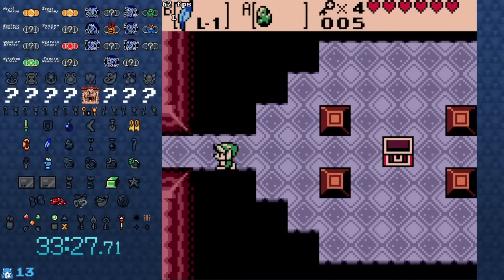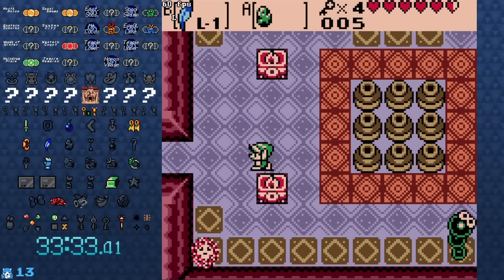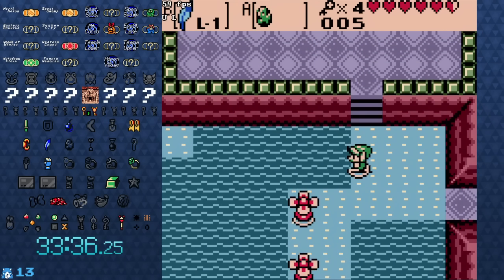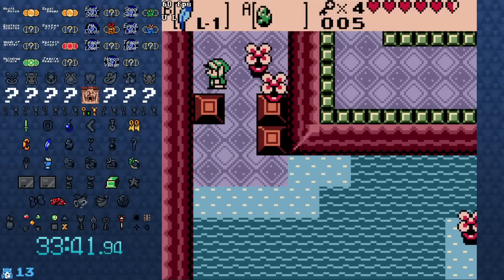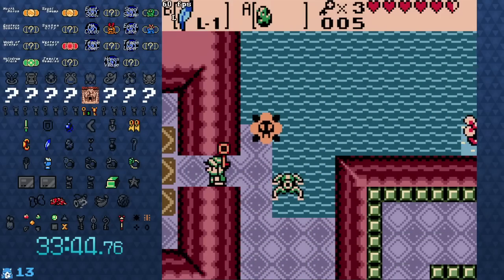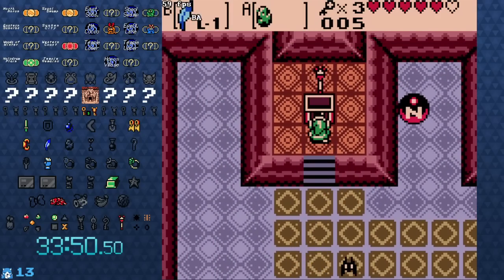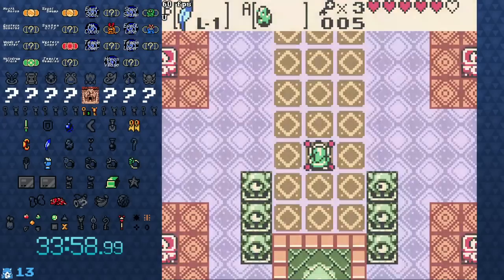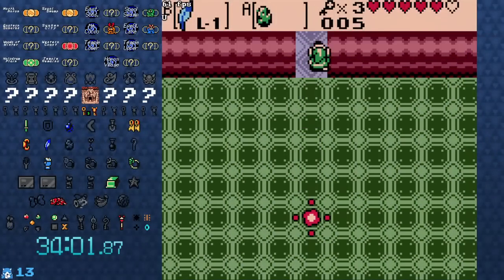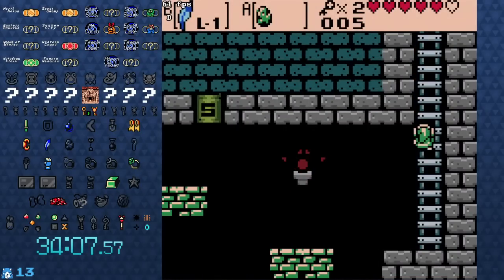Alright, that's 5 keys. So now we just have, what? Map, 2 items. Map and 2 items left here. All right, winter's pretty good. Like, we're definitely going to utilize that pretty soon. I'm going to go straight for boss because it's a 50-50.